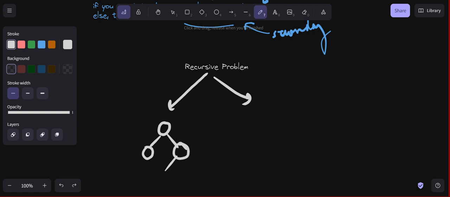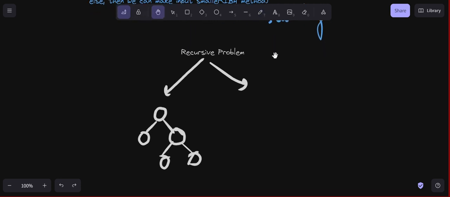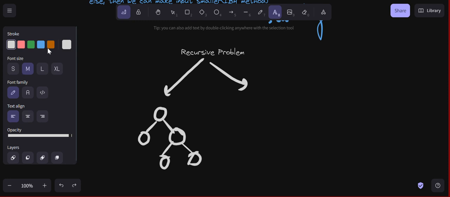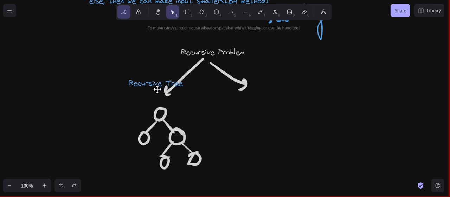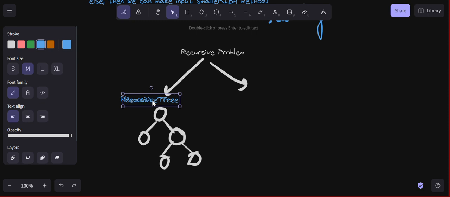And the second method is the IBH method, which has three steps. Let me write this for your note reference. So this is the recursive tree method, or else you can use the IBH method.